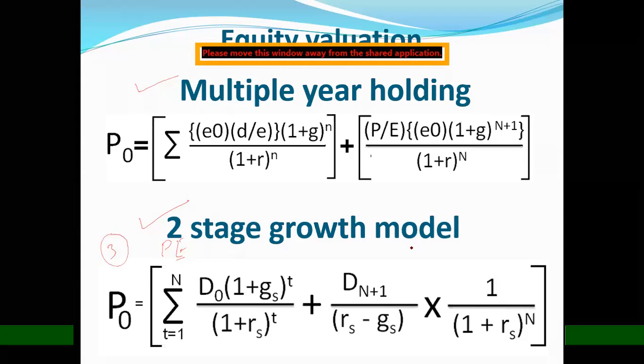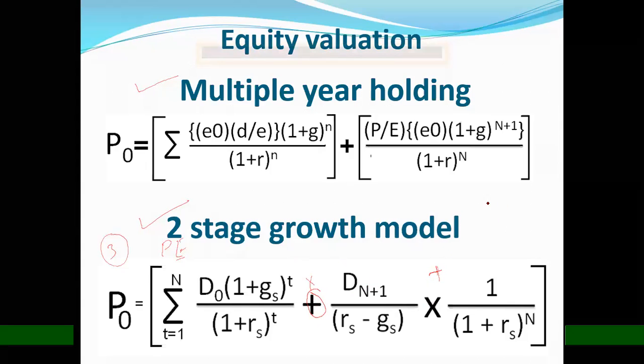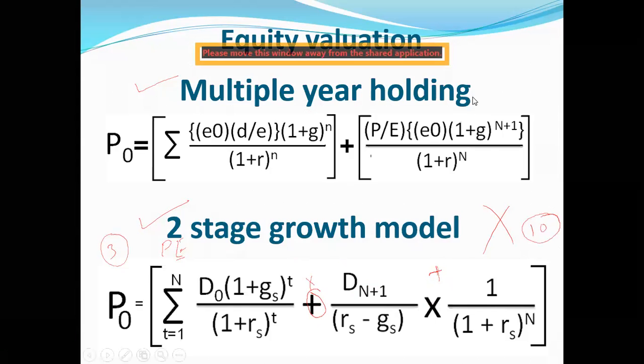You have to keep on writing those formulas, and at some point of time, you will be able to recollect that particular formula. Where students go wrong in this second stage or two stage model is, here there is a plus sign, they put a multiplication sign, and here there is a multiplication sign, they put a plus sign. This is where students go wrong. Everything is correct, but just these two signs make a lot of difference. The answer completely goes wrong, and this problem usually comes for 10 marks. You go wrong here, you lose 10 marks straight, right? So please be aware.